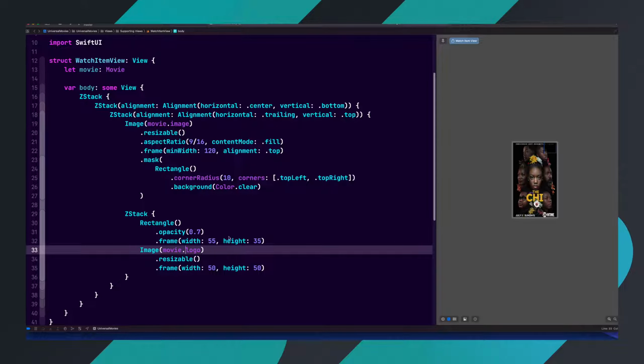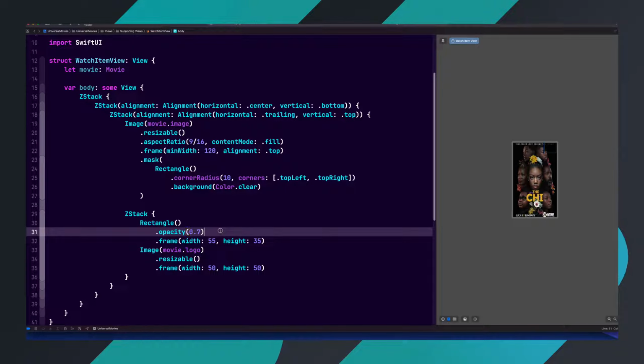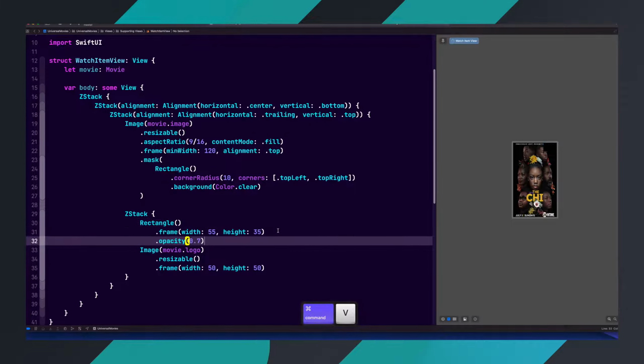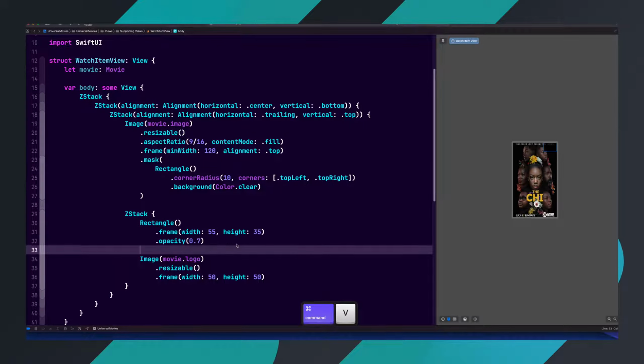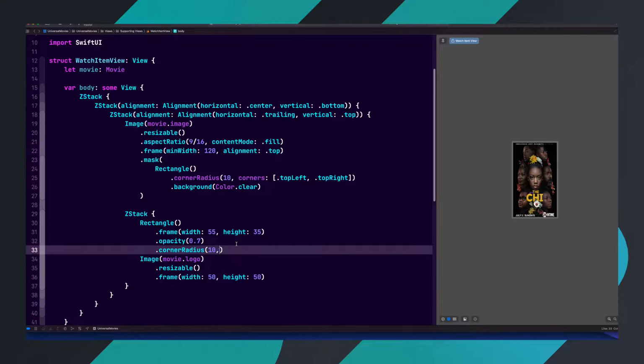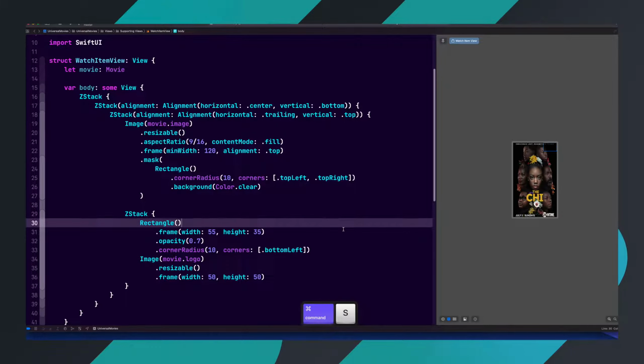So we have our, oh, you know what? The opacity is good. The frame is good. I'm gonna switch the frame and the opacity, and then I'm gonna do a corner radius for this one with 10, and then I'm gonna add corners. And then for this corner, I'm just gonna do the bottom left so that that's rounded on there. And I'm not quite sure why the logo is not appearing.